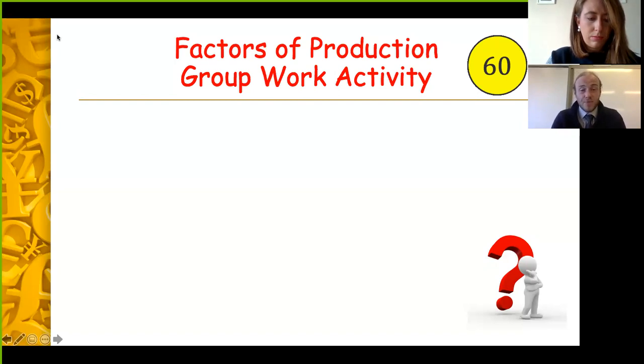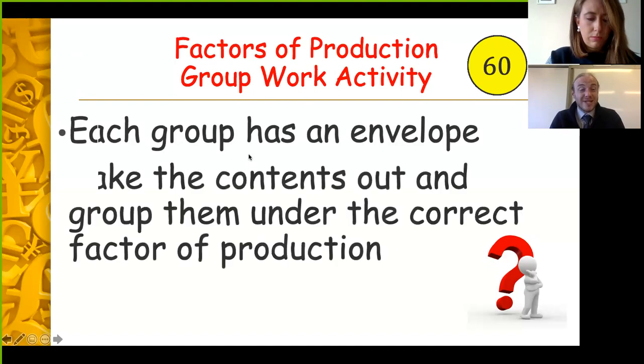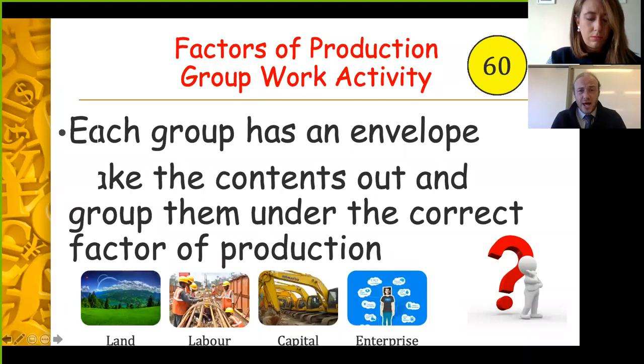Here we go. So what I do here, this basically is a little bit of a matching card exercise. So I've taught them what the 4 factors of production are: land, labor, capital, enterprise. And now I give each group an envelope and they take out their envelope and I start my little countdown timer and they've got 60 seconds on the clock to organize the cards in there into the 4 different factors of production. I'm not going to wait for that countdown timer to go down.